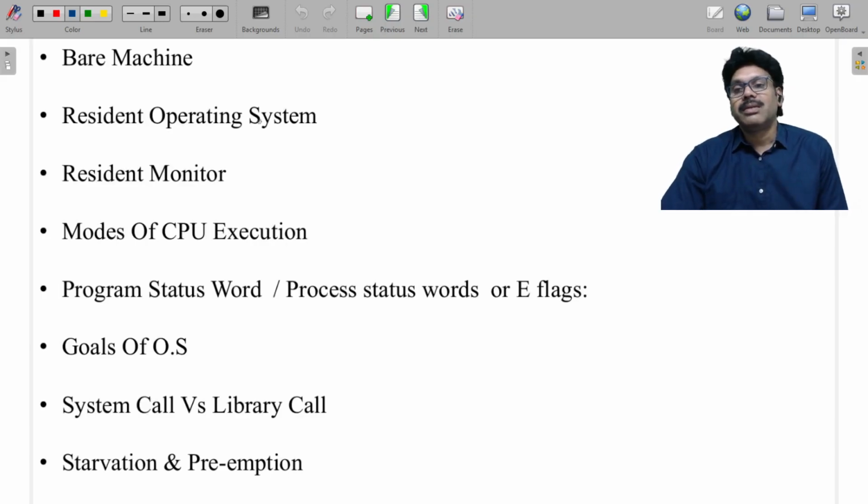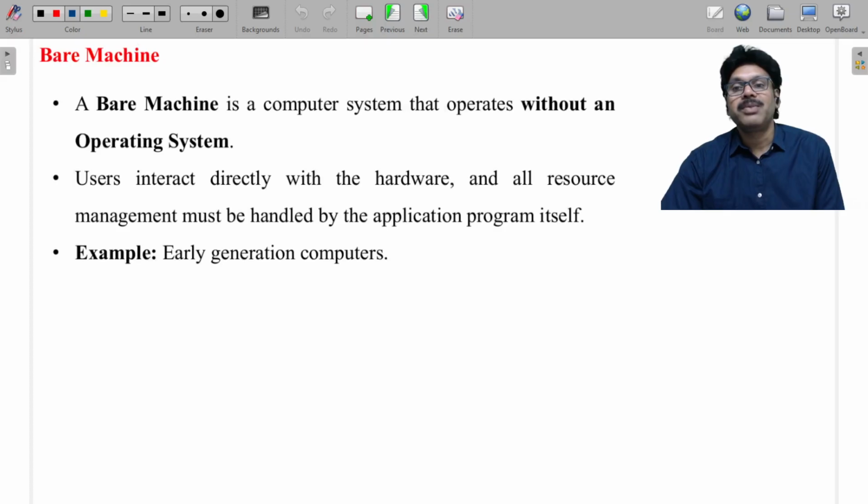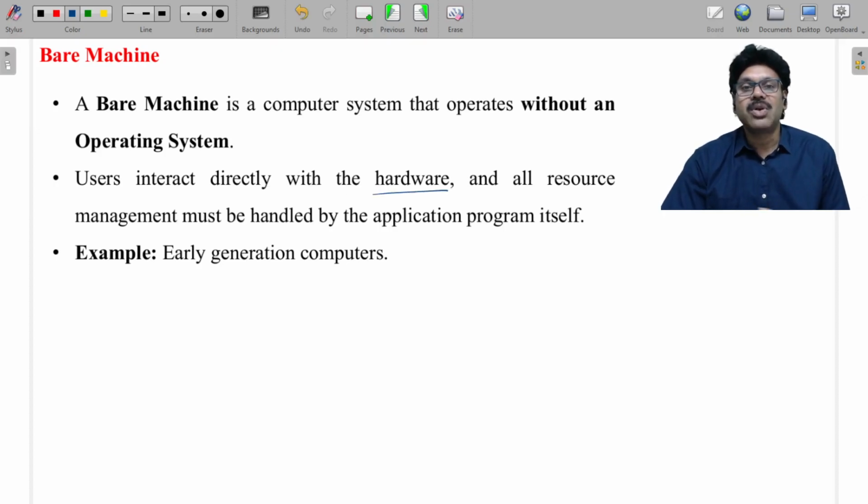So let us see a few fundamentals. Bare machine. In olden days, computer systems were bare machines only. A bare machine does not have any operating system preloaded. A bare machine is a computer system that operates without an operating system. The user interacts directly with the hardware, as I told you. The operating system is not mandatory.